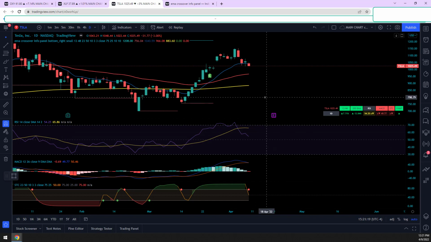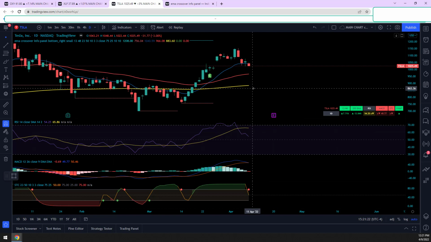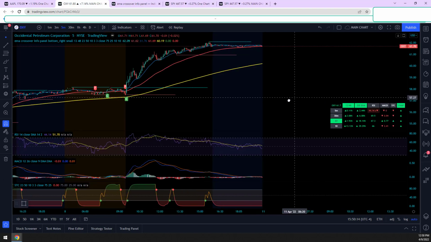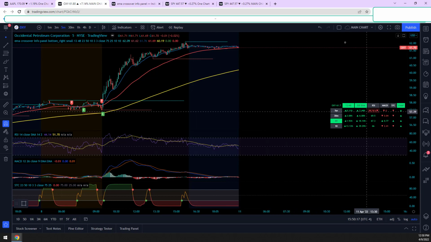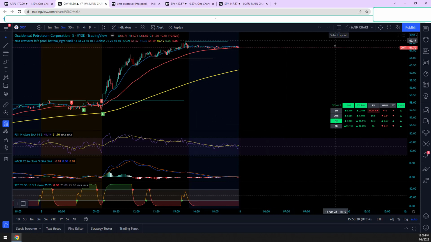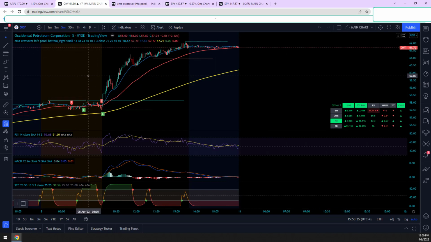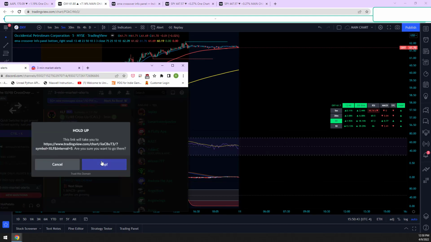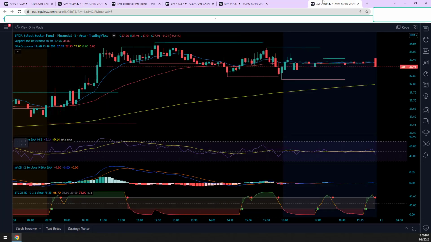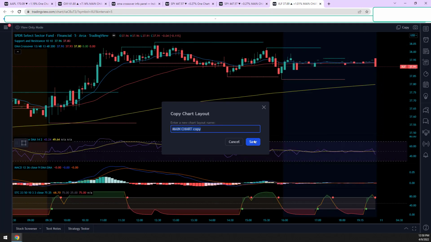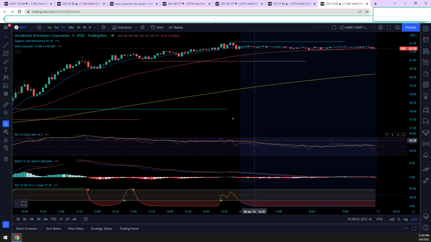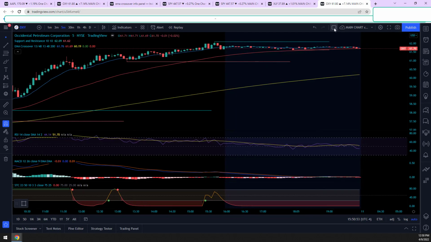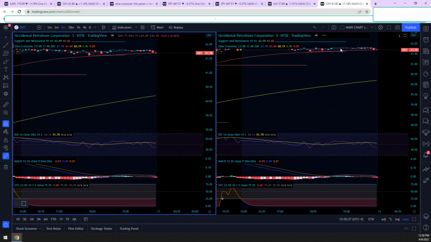Other things you want to do is make sure you have the right TradingView subscriptions. So here's a trick I can show you on how to use this and still get information about all time frames. What you want to do is rock a 2-chart setup. The way you do that is, again, go into the Discord, click on Gabe's chart, make a copy of it, and then switch this to this. So now I have 2 charts side by side.